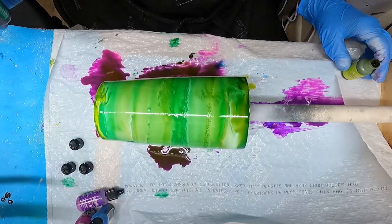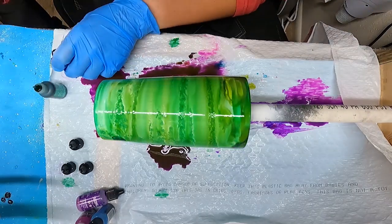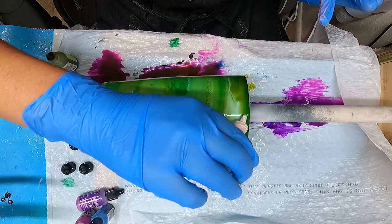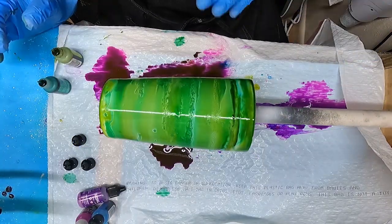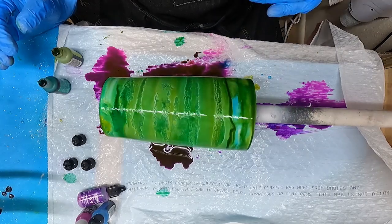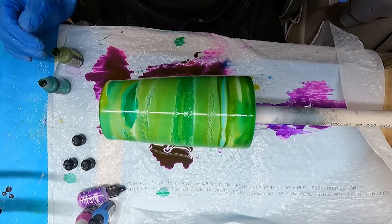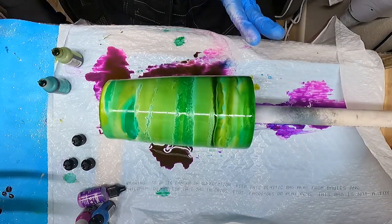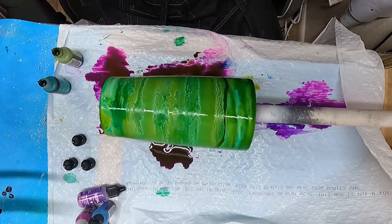So I don't know about y'all, but I like this design. I like what the white does. It gives it kind of a 3D little look to it. Make sure you let your tumbler spin like I did before, and once you notice that it's basically completely dry, that's whenever you're going to take it with that Krylon Crystal Clear. So this is probably the most wet part, the top. So I'm just gonna let it do its thing, see what happens. So I'll see y'all in about maybe 10 minutes or so.